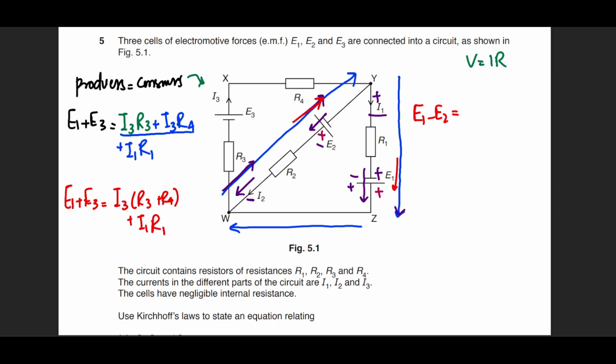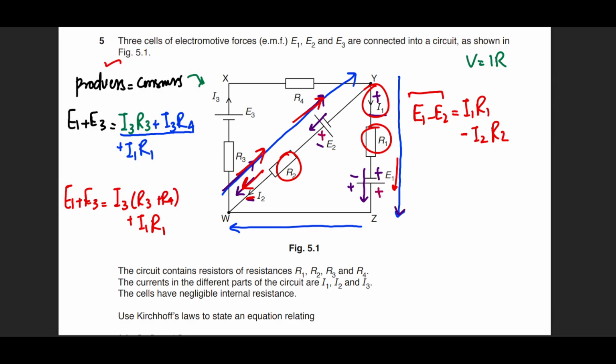Equals to, now again, these are the producers, the voltages, the batteries who are providing the energy, is equal to the consumers. Who are the consumers? R1 and R2. Now, since I1, R1, they are exactly in the same direction of the loop, they are taken as positive, minus I2, R2. Why? Because I2 is in this direction, loop is in this direction, so I have to add a negative sign to compensate for that, right? So this is your equation.